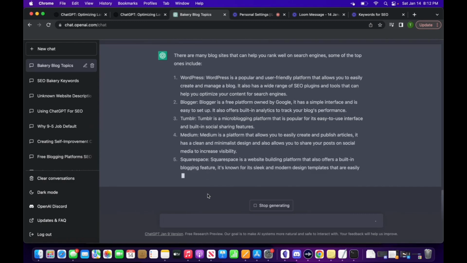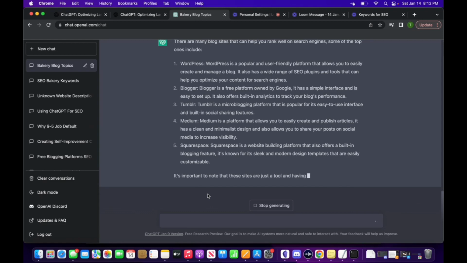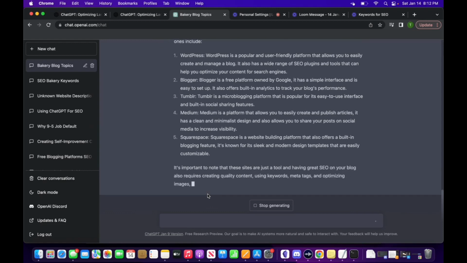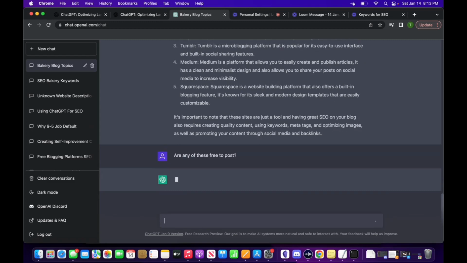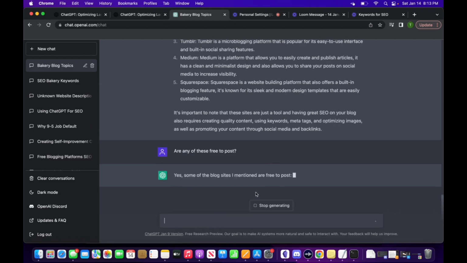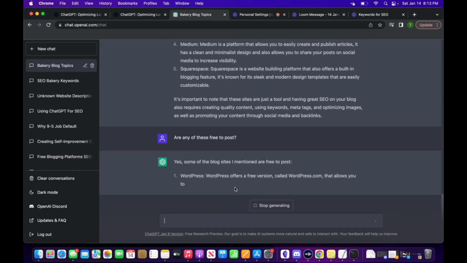Granted, I don't know if any of these cost money, so let's ask: are any of these free to post? Cool. Now you know which ones are free.